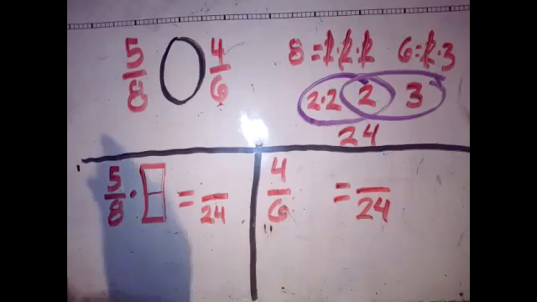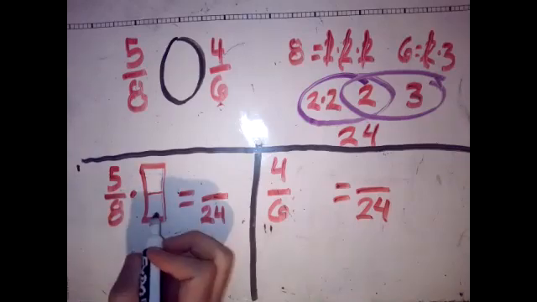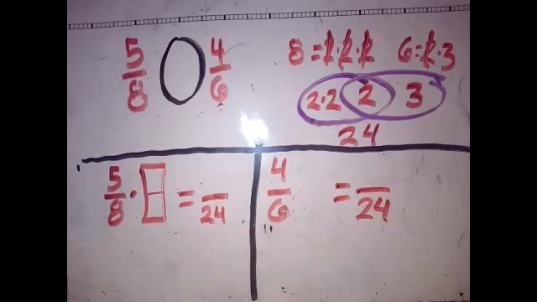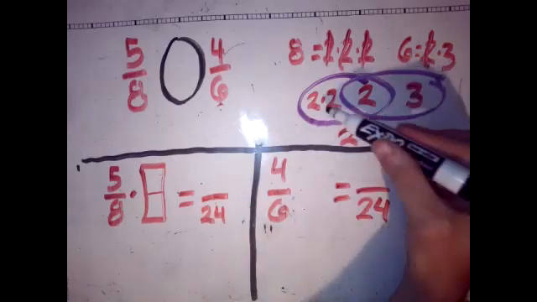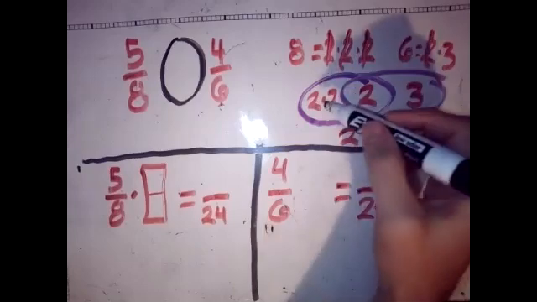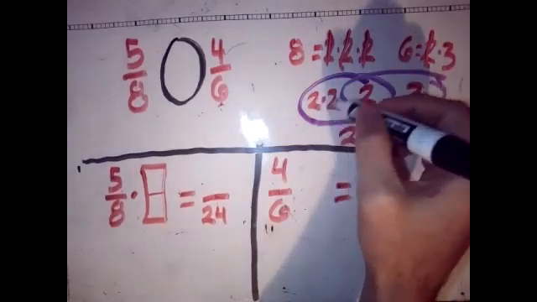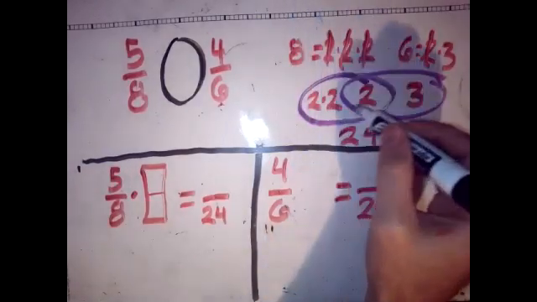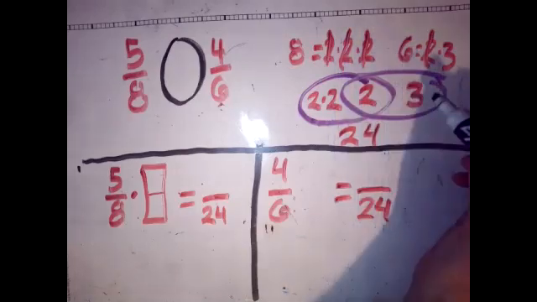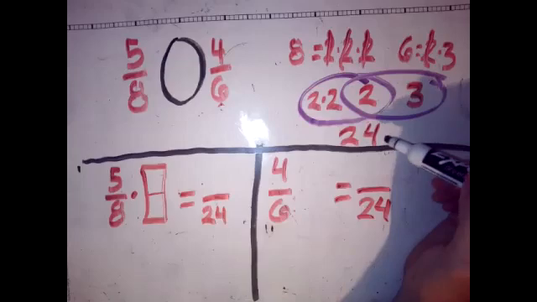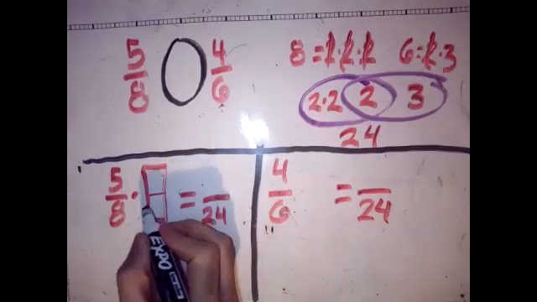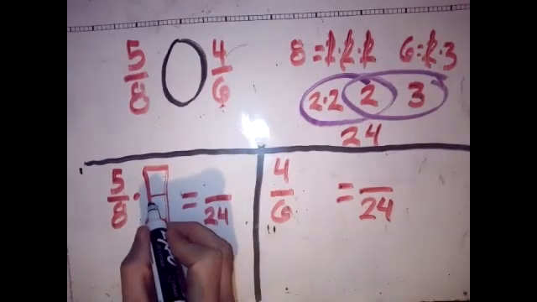And I'm going to try to think 8 times something equals 24. And because I still have my Venn diagram, I can go really quick because I can look at everything that is not in the 8 circle. So the 8 circle includes the two 2's that only go to the 8 and the 2 that is shared. But the 3 was only coming from the 6. And so that 3 is what's missing to make the number 24.